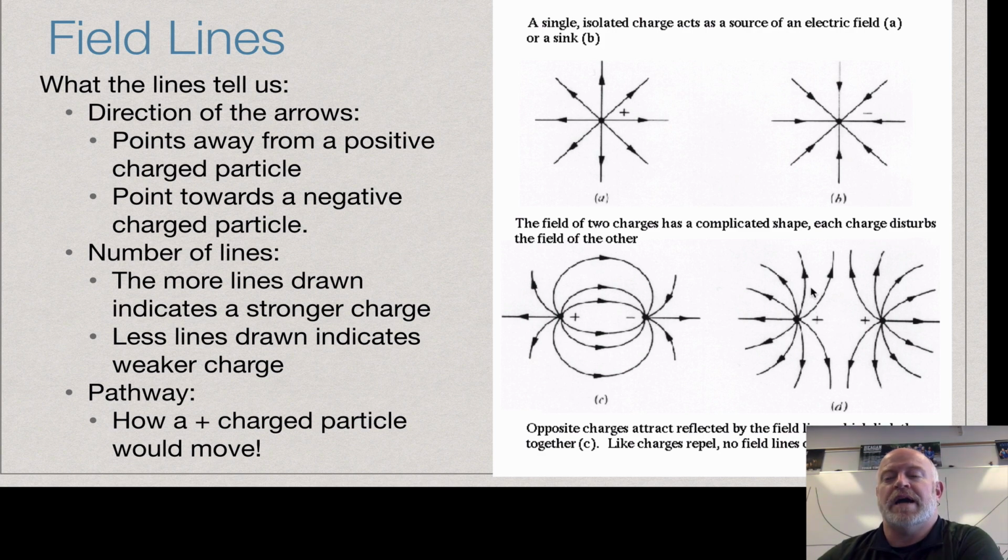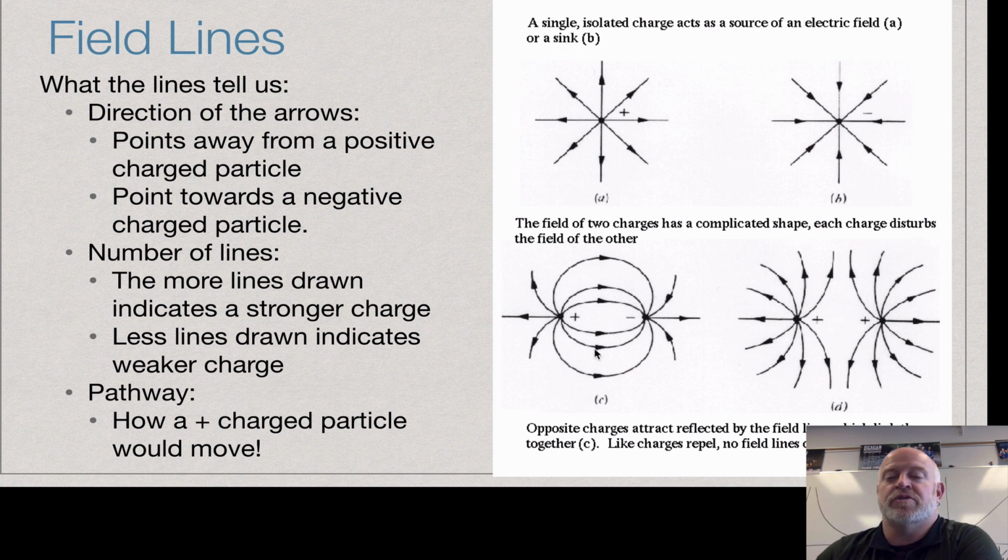If we have two positive charged particles, what we see is that positive charged particles actually push away from each other. So if you had two pluses coming close to each other, the fields would actually oppose each other and repel. Okay, so we see that repulsion being shown here inside this a positive and a positive put together.